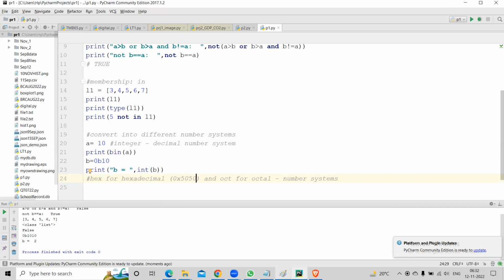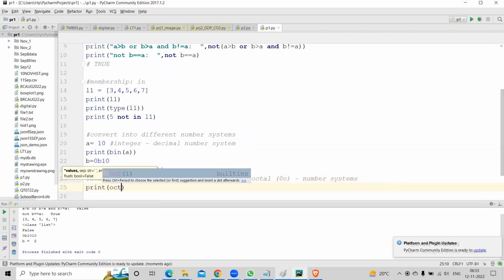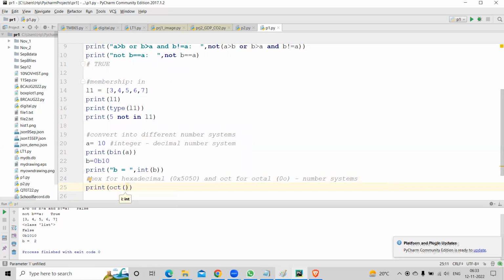And octal is 0o. So let's say if I convert with oct of A, or I can convert b also.